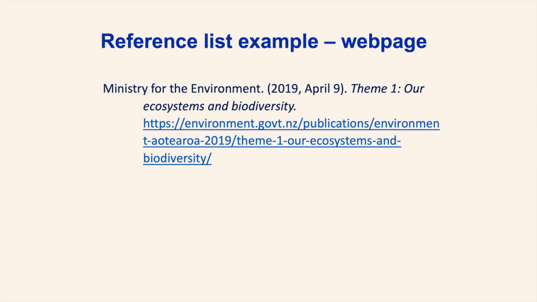Each reference list entry has 4 main parts. For a web page, this consists of the author, the date of the web page's publication, the title of the web page, and the publication details.